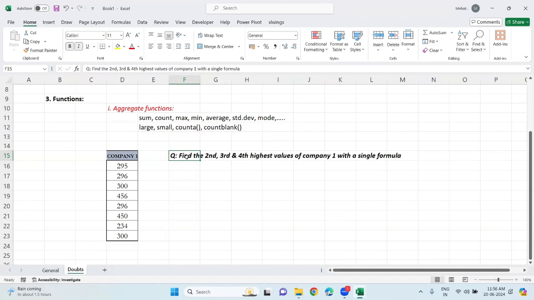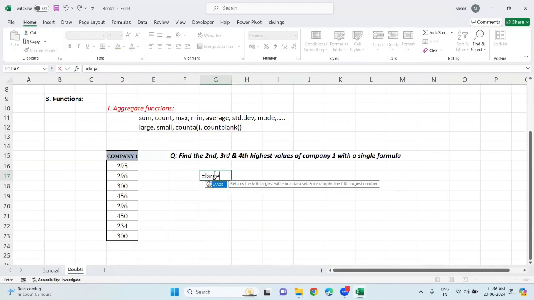So उसके लिए what you can do is we have a function called large. Since I want to work with the highest values, where you want to apply large? Company 1 का data, and this should be freezed completely क्योंकि कहीं drag नहीं हो रहा है. How many values can K accept? K को आप कितनी values दे सकते हो? एक ही value दे सकते हो ना? How many am I interested in providing? 2, 3 and 4.